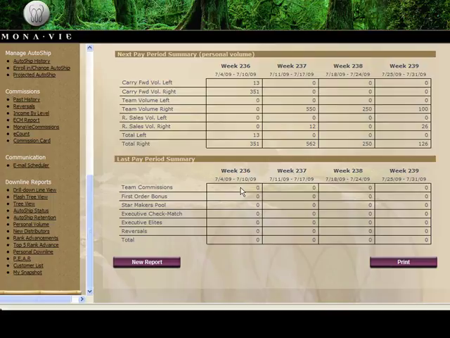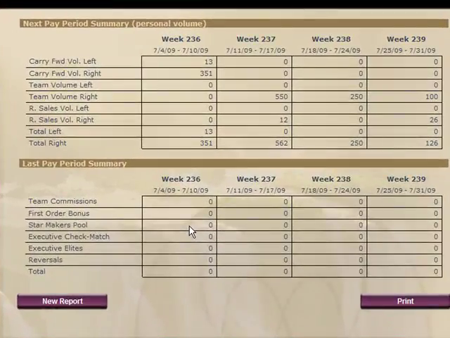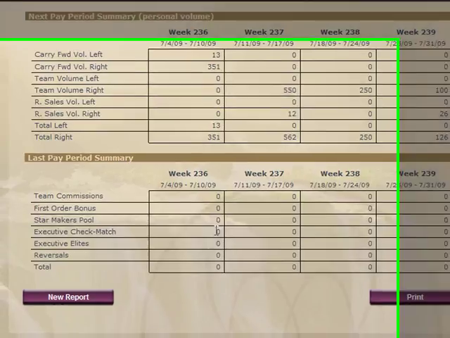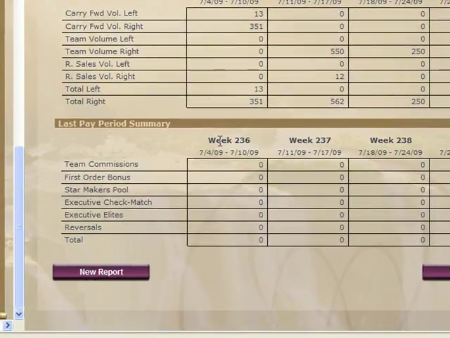There was no commission paid out, no first order bonus, 0 paid on the Star Maker pool, nothing paid on the executive check match. You can see for this particular pay period, week 236, there were no commissions, first order bonus, Star Maker pools, executive check match, elite executives, reversals, or totals paid out for this particular individual.